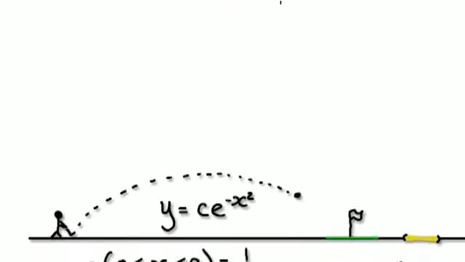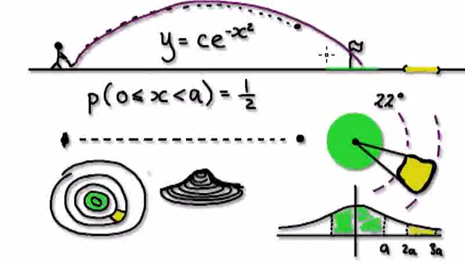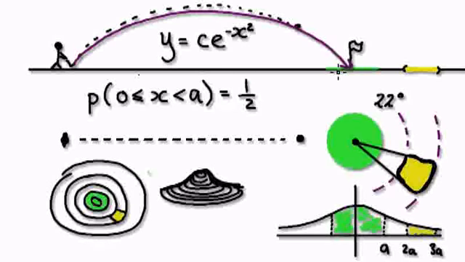Okay, let's give you guys some more practice. So instead of a pond this time, we are going to have a sand pit. So you're playing golf here. You hit a golf ball, and let's say you're at a good level. Let's say you're at a level where you can hit the green 50% of the time.